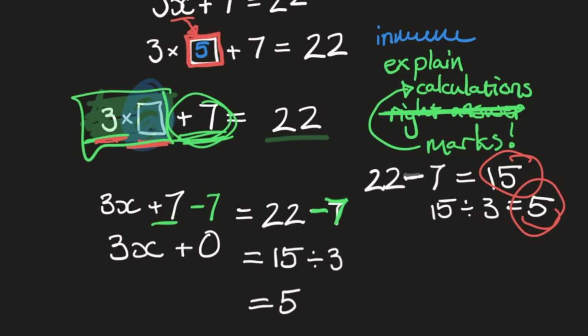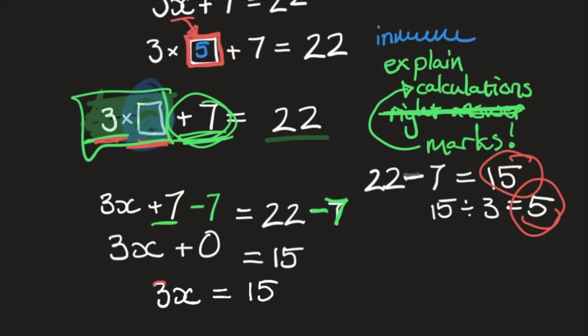Let's go over that again. Where did it come from? We had the 7. We wanted to get rid of it, so we subtracted the 7, and that gave us an answer of 0. But of course, we needed to know that it would be over here 15. And the next step was we needed to figure out what times by 3 would give us 15. And let's actually turn that into 2 steps. So we're going to rewrite it nicely. 3x is equal to 15.